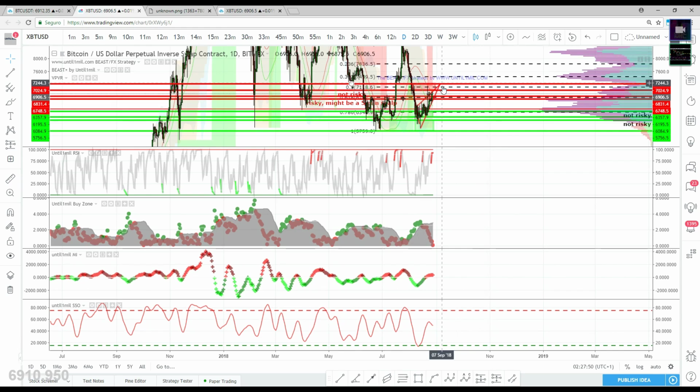Just leave it and go live your life and come back. Just put an alarm for sixes again, and then come back to trade that and close your short. I was trying to check here. The SSO is oversold here, and then it's oversold here, overbought here. As you can see, when the SSO is oversold, it's almost always an entry point. And here we have oversold on the RSI. The buy zone and the MI are both pointing to a buy.